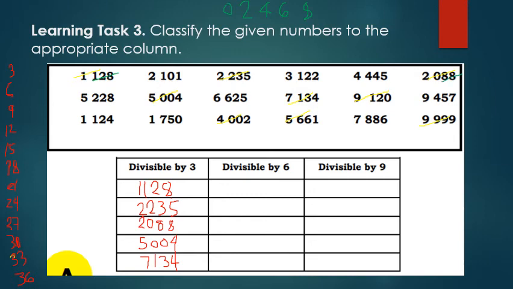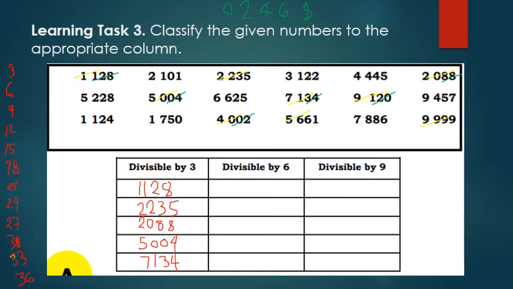So, tandaan ha, ang tinitingnan na lang natin yung mga divisible sa 3. So, ang 5,004 ay nagtatapos sa 4. So, ito siya. So, siya po ay divisible sa 2 and divisible din siya sa 6. Okay? Then, 7,134 nagtatapos ulit sa 4. So, divisible siya sa 2, divisible din siya sa 6. Okay, then 9,120 nagtatapos sa 0. So, makikita nyo, nasa taas may 0. So, ito ay divisible sa 6. Ang 4,002 nagtatapos sa 2, which is divisible sa 2, divisible din siya sa 6.